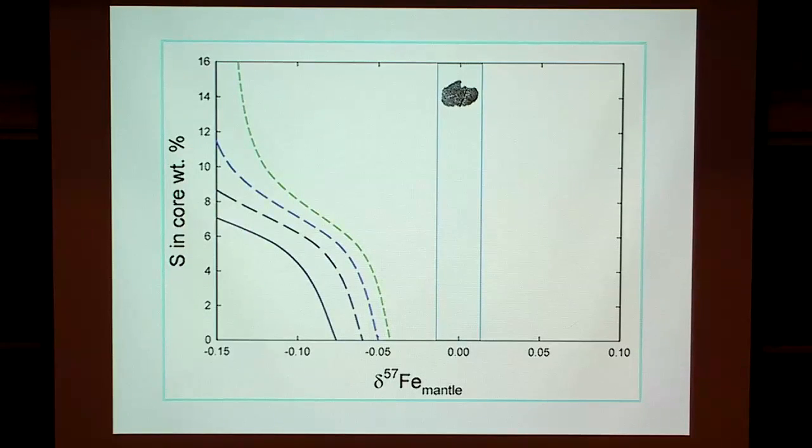So at the first Goldschmidt where I presented this, I said there's no sulfur in the Martian core because I wanted to kind of see what the reaction would be, right? And I'm not saying that there's no sulfur in the Martian core. I'm saying that there's probably less because these curves do not intersect this 0 line. So in order for there to be sulfur in the core, and assuming, huge assumption, that Mars formed from one magma ocean, they equilibrated, and then basically nothing happened after that, right? Then the Martian meteorites should actually be light in their iron isotope composition, but they're not.